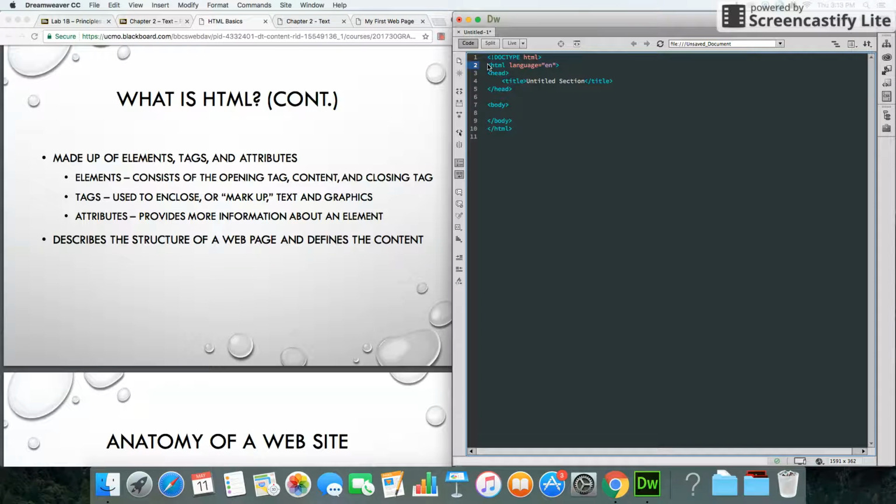As I mentioned in the previous video, we have an opening HTML tag, and then here's the closing HTML tag associated with that. You'll also notice that there is something extra inside this opening HTML tag. We have lang equals, and then inside double quotes is the value of en.